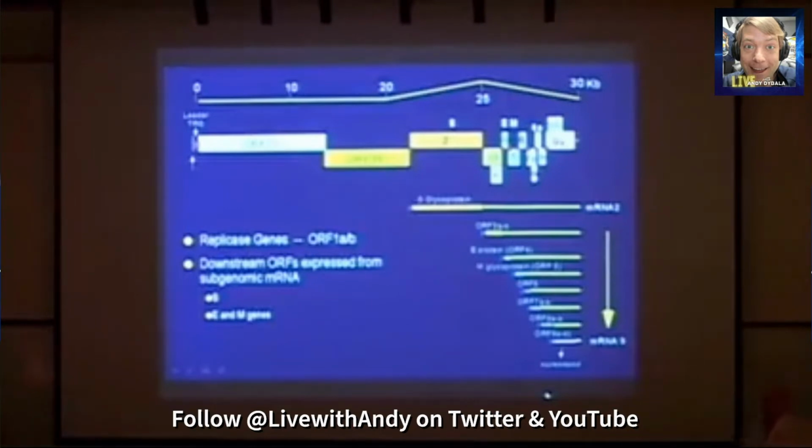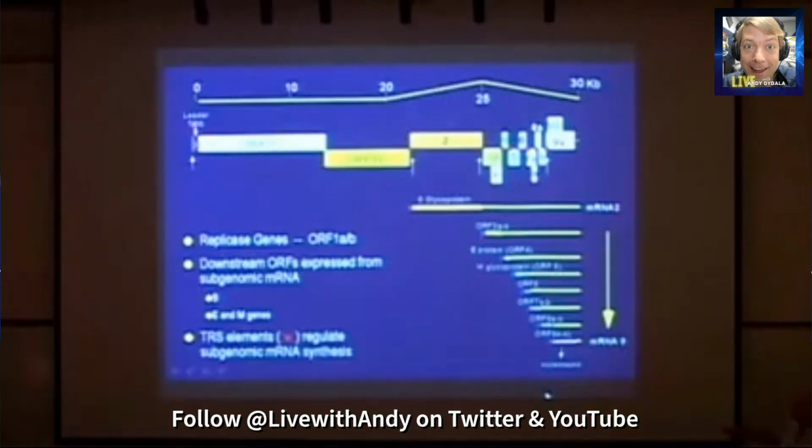Now, the transcription strategy of these viruses is unique. Each messenger RNA contains a leader sequence of about 70 nucleotides, shown here as these little blue boxes, that is derived from the 5' end of the genome. So these are discontinuous stretches of RNA that are joined during transcription. And these little red box elements right here are absolutely essential for mediating the joining of these two sequences. This will become very important later on in the talk. So keep the concept of TRS elements, the little red box elements, as being essential for regulation of messenger RNA synthesis.